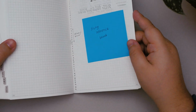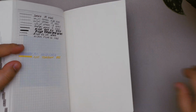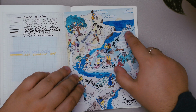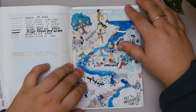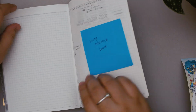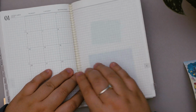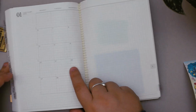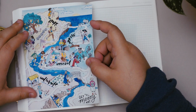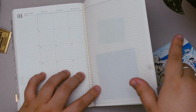Oh, and then I have another sizing reference back here. I think actually, oh, you know what? I know where I'm gonna stick it down. Here. Okay, so I have to do the same thing. I'll talk about what happened here once I finish cutting down the image.